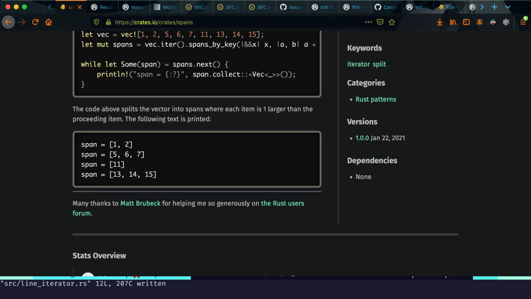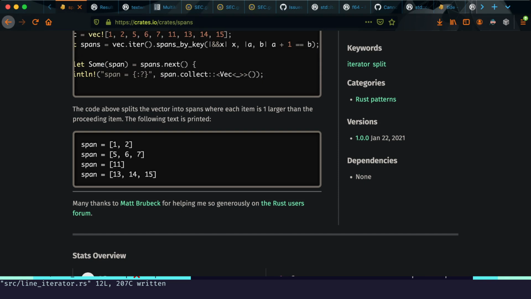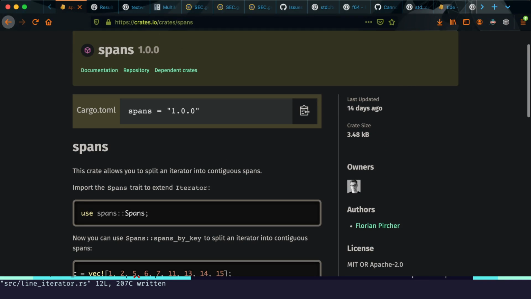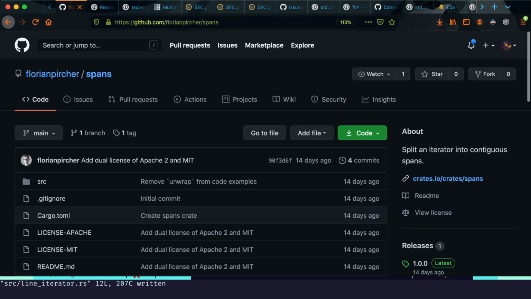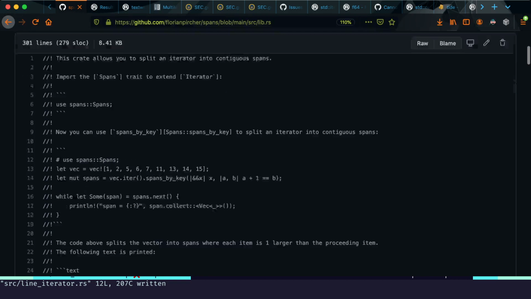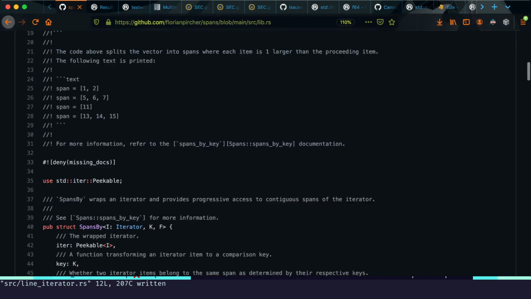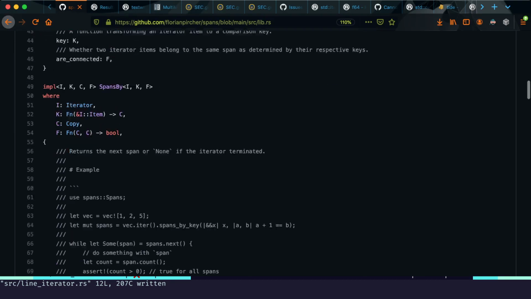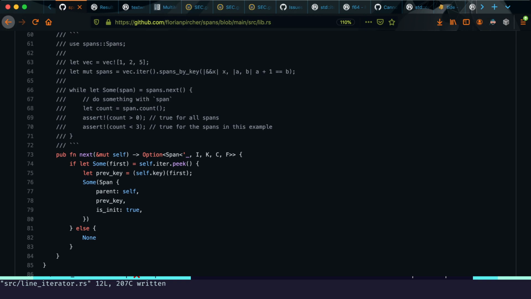Interesting. One version published. Let's take a look at the code. License MIT and Apache, fine. lib.rs. We're gonna fast forward that song.